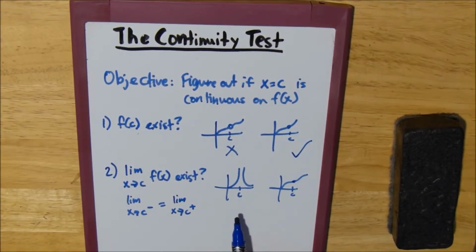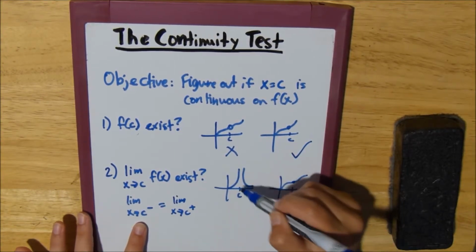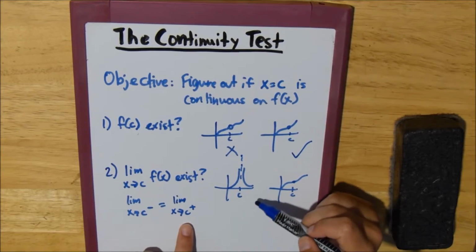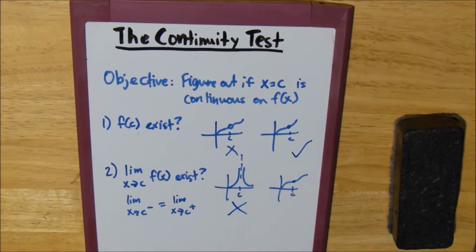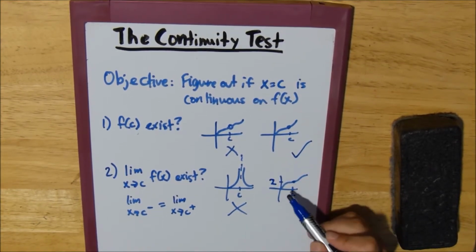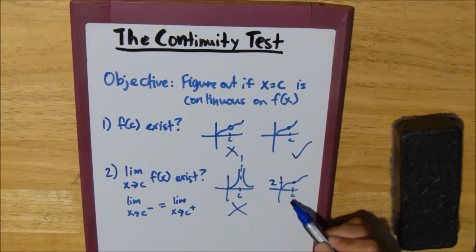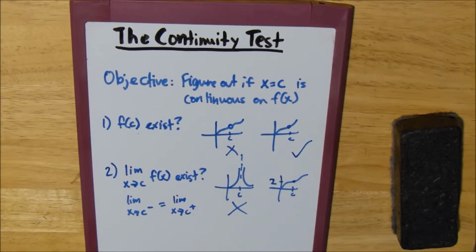Now, this first graph would fail the second step of the continuity test because the limit as x approaches c from the left goes up here and it goes up into infinity, but it doesn't match up to the limit as x approaches c from the right, so fails. But here, these two limits approach the same points. Let's say this is 2. The limit from the left approaches 2 as it hits c, and the limit from the right approaches 2 as it hits c. Alright? I have a video on limits if you need a little brushing up on them. I'll link it here somewhere.